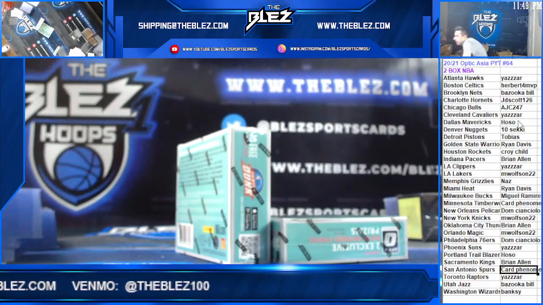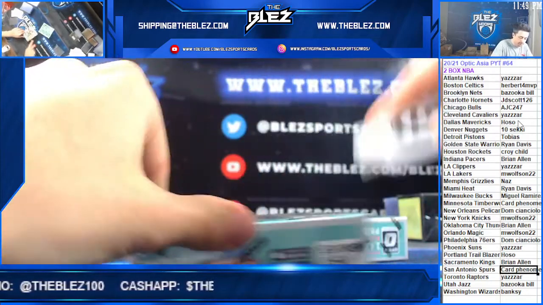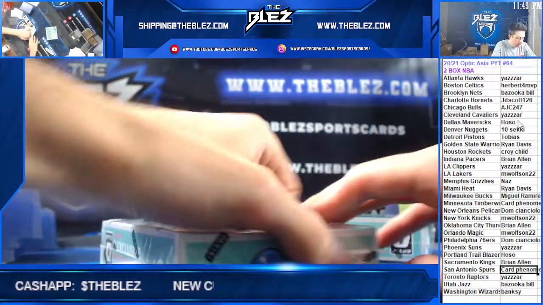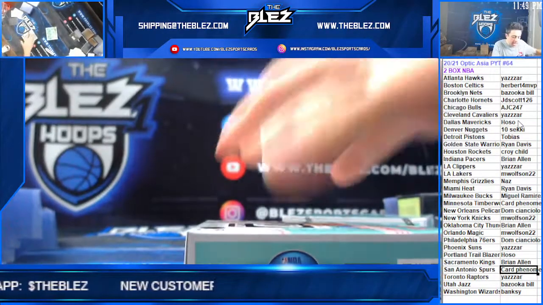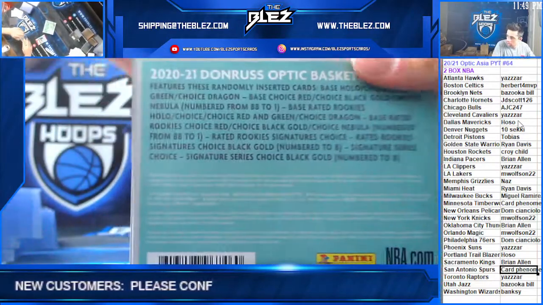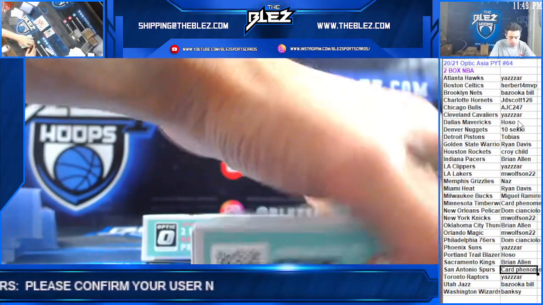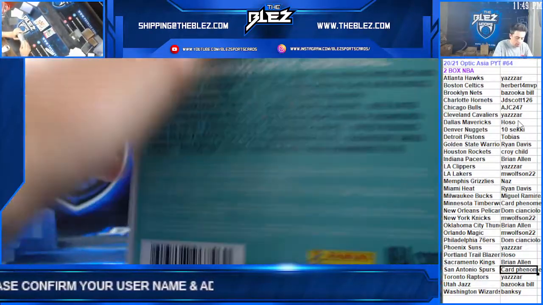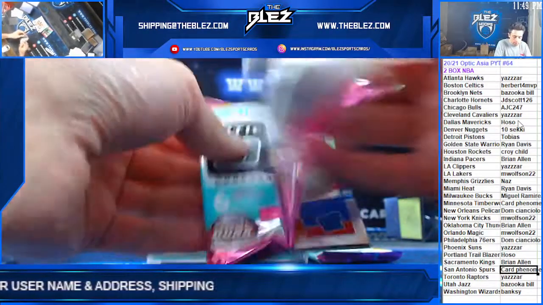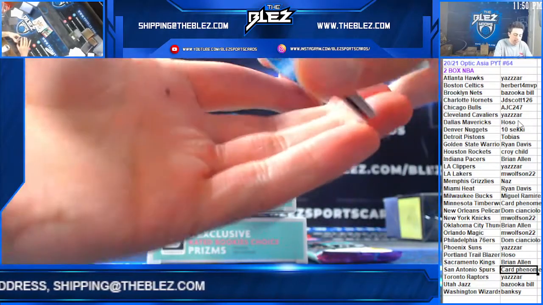All right, this is Optic Asia, 2 box, number 64. Guess the second auto for eight. Second auto. Ooh, that's a nice start. Very nice start.